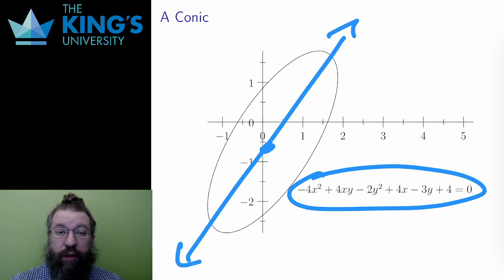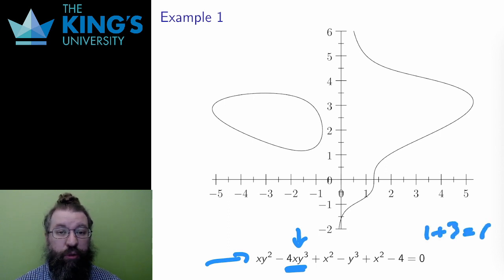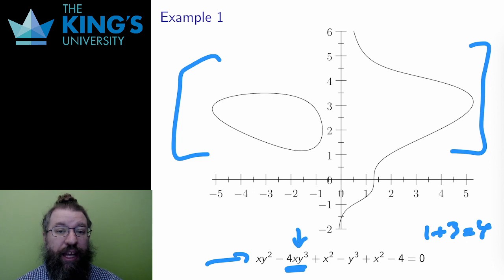And there are algebraic plane curves of higher degree than two, degrees beyond the conics. The conics are nicely classified into four types, but for degree three and higher, such a classification becomes much more difficult. A much wider variety of shapes results from the equations. This is a degree four algebraic plane curve. The highest order term is 4xy cubed, which has exponent one in x and three in y, so the degree is one plus three equals four. The resulting locus is a strange mix of a closed ellipse-like piece on the left and an infinitely extended piece on the right. This is typical of higher degree conics. They can have multiple components, and each component can be bounded, like a circle or an ellipse, or unbounded, like a hyperbola or a parabola.